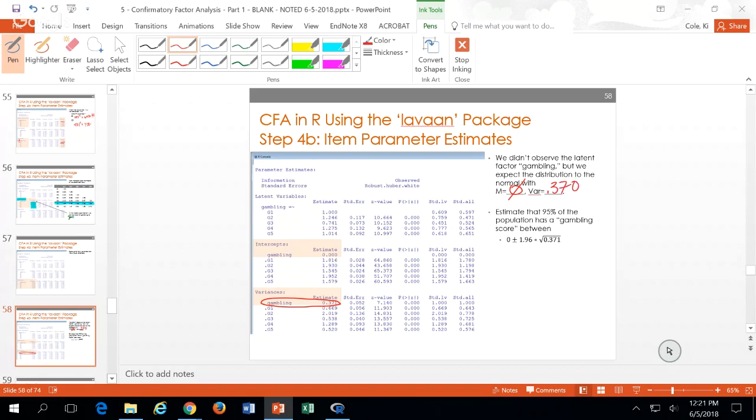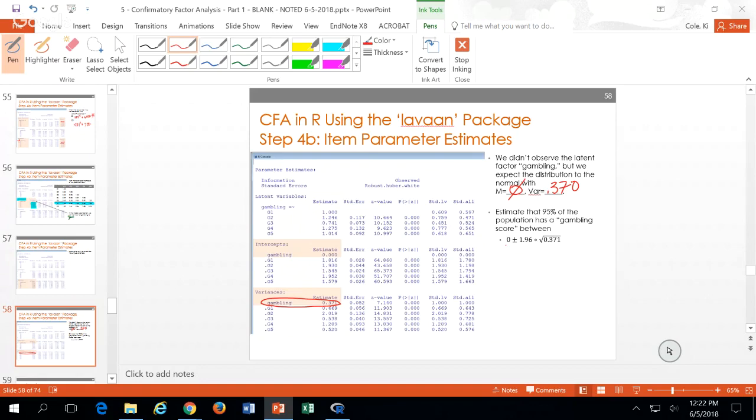Because we are using the marker identification. So in this case, the loading of the first item is fixed to 1, and the variance was freely estimated. If we would have fixed the variance of the factor to be 1, then it would have freely estimated the first factor loading. But we can use this to make a 95% confidence interval of the score for gambling.